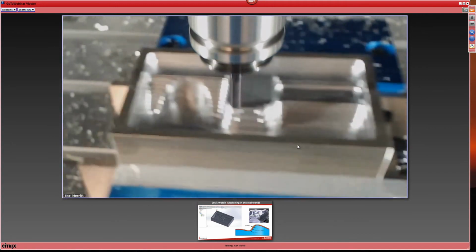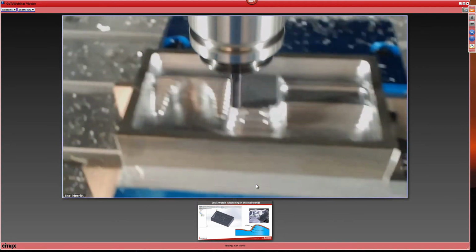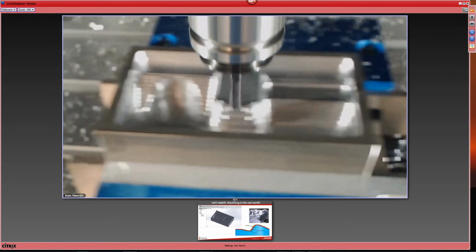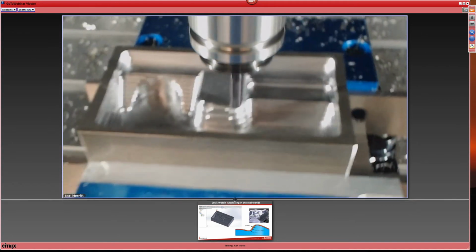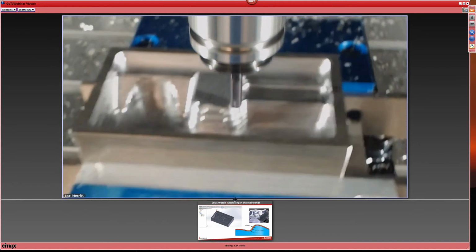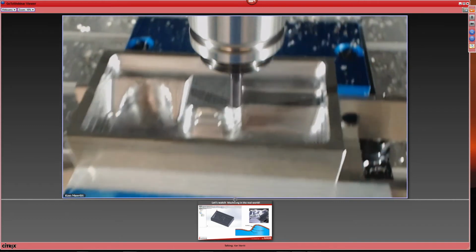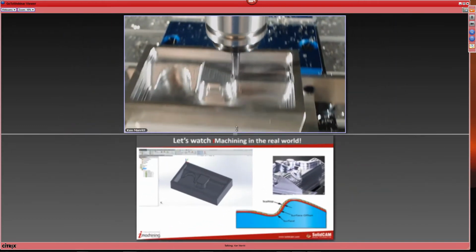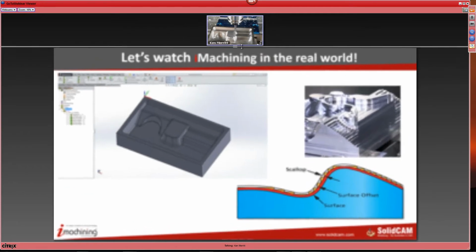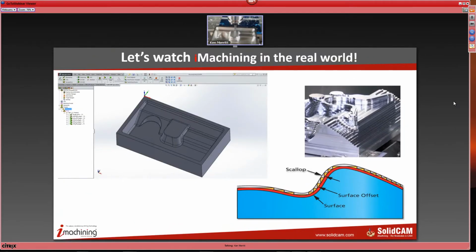All right, well, while this is doing the finishing, this is a 1/4-inch ball tool. It's going to do some Z-level finish cuts and do some other things around here. While it's going through all of this, let's drag that slider bar back over and make this a smaller window on the camera inside the machine. I want you to keep an eye on that throughout this presentation, but let's go back into the science here and we'll start talking about what makes iMachining really do what it's doing.